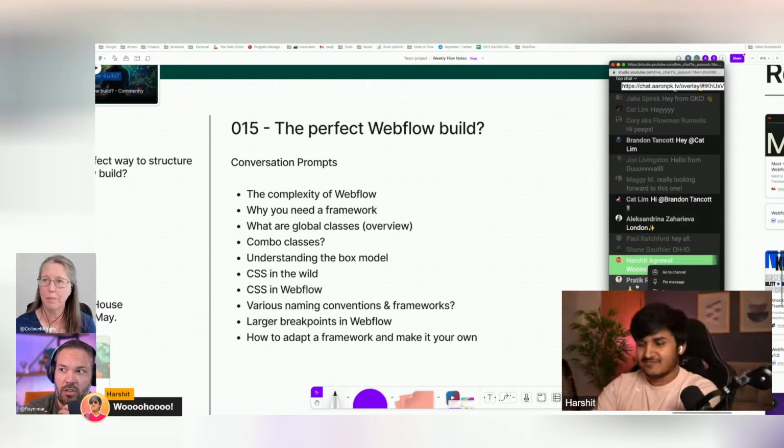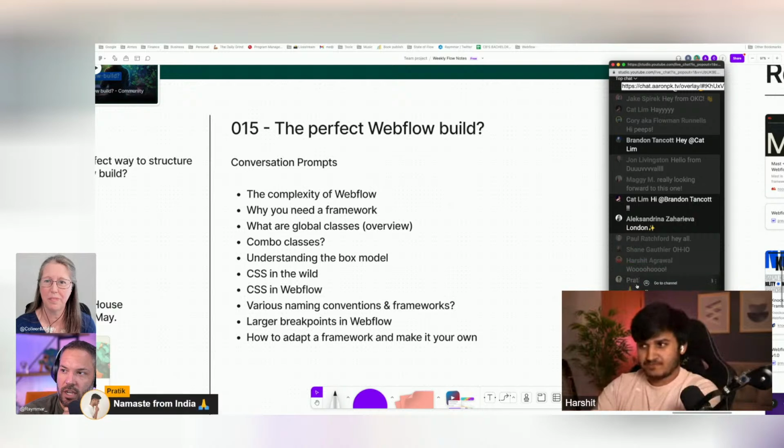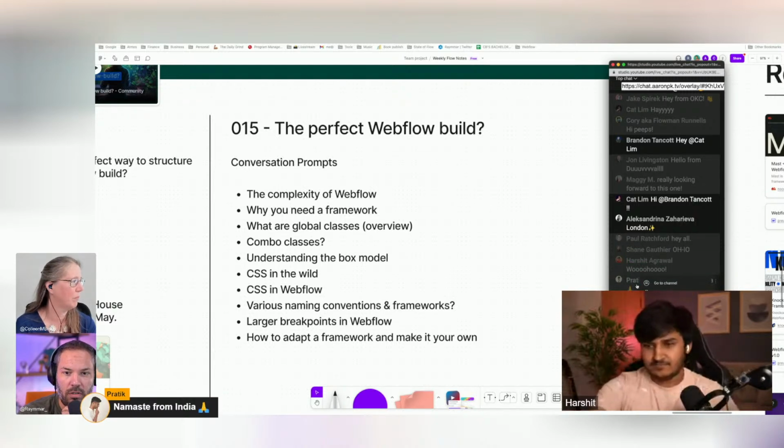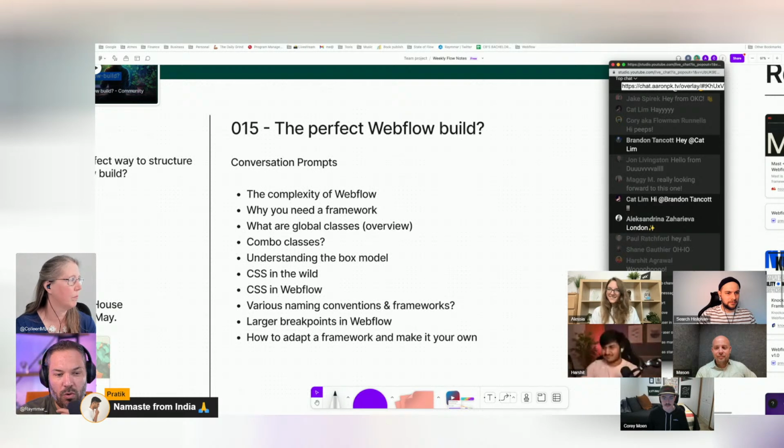Harshit, we were actually involved in the creation of the client first stuff. I'm sure I know it's evolved quite a bit from there. But Harshit is a superstar developer, and it'll be good to have your feedback on just how you structure some of those builds. So let's see who else we got.